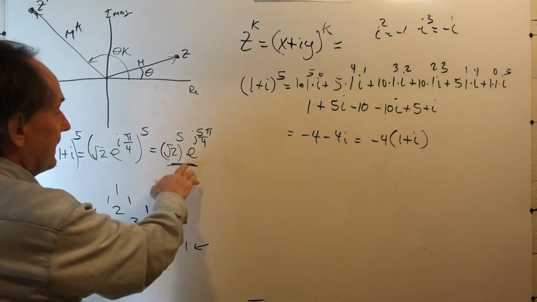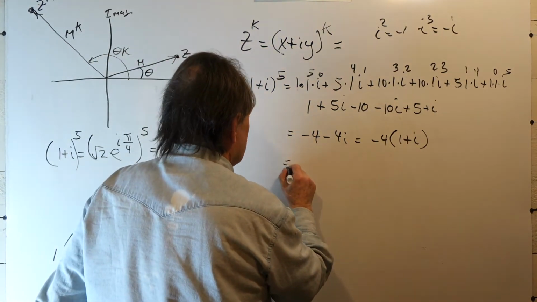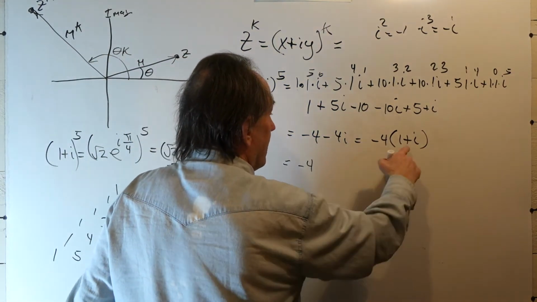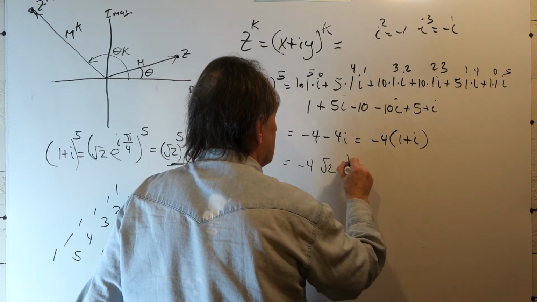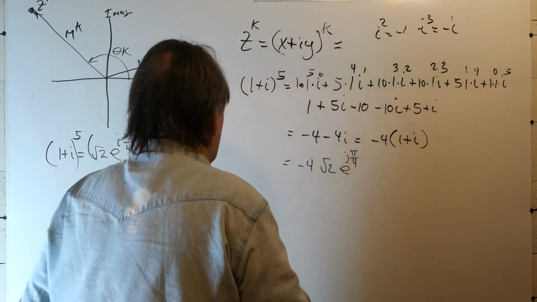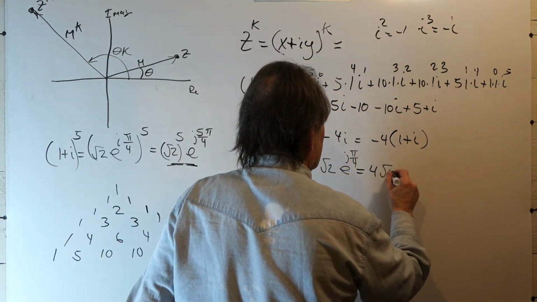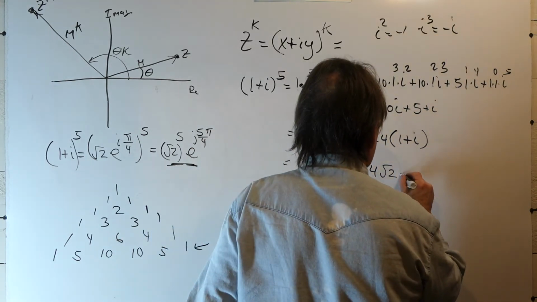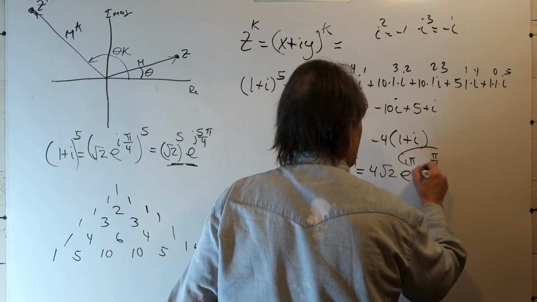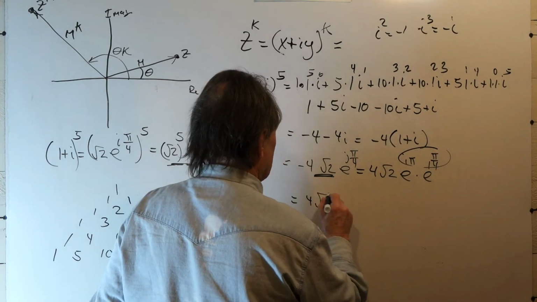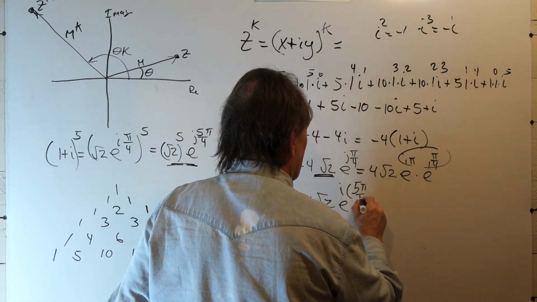And we could get it into polar form here if we want to compare. What we do is we take our minus 4, and express this in polar form. 1 plus i is the square root of 2 e to the i pi over 4. And to bring the minus sign up, we have, let's say, 4 square root of 2, this part. Well, minus 1 is e to the i pi, and then we have e to the i pi over 4. We can combine those two. We end up with 4 square root of 2, and then e to the i 5 pi over 4.